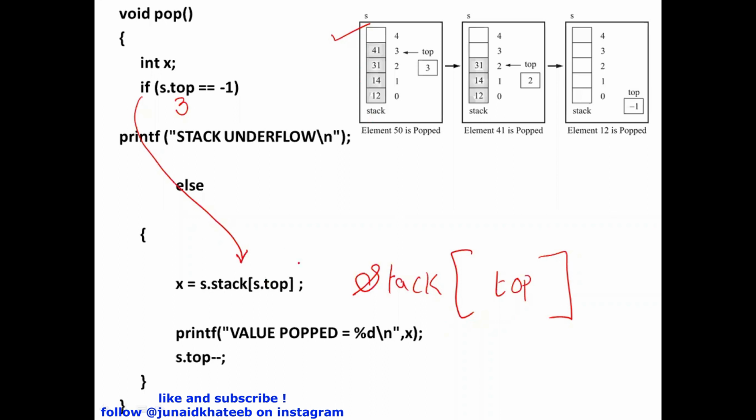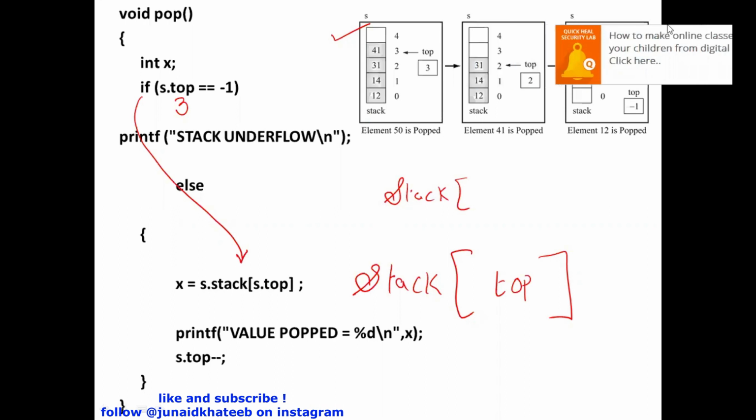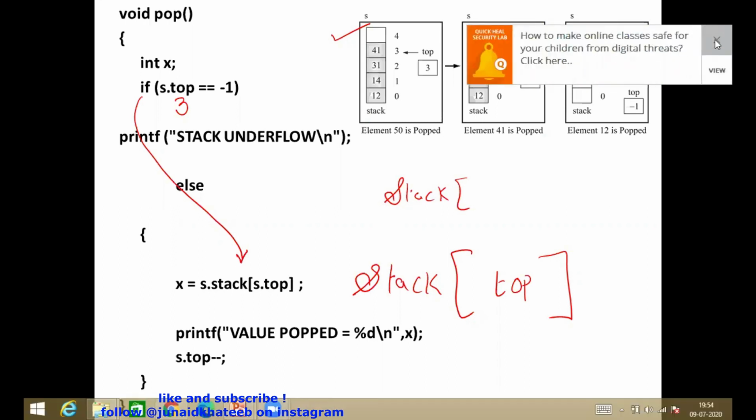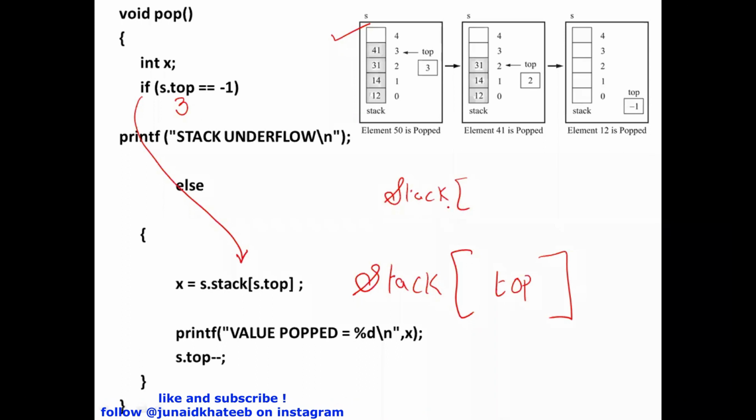So over here, in our case, if the name of the array is stack, and I need, say, an index, and the index is 3, this will return the value at index 3 in this array called stack. So that is what we've done: stack, and from this index top. But because they are structure variables, I've written s dot this. So what this will do is, from this array called stack, at index top, whatever value is returned. Say if the value was 41, this value has been returned to x.